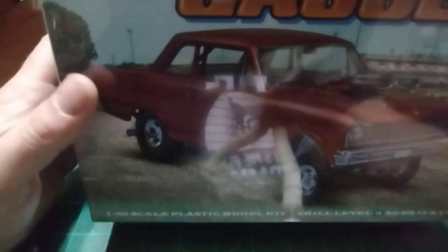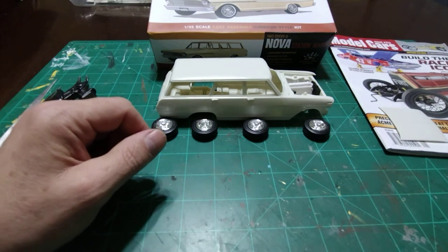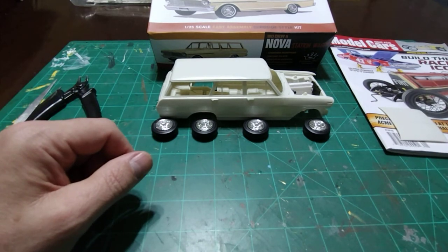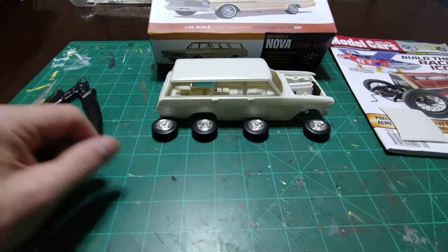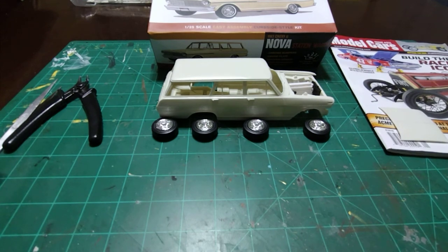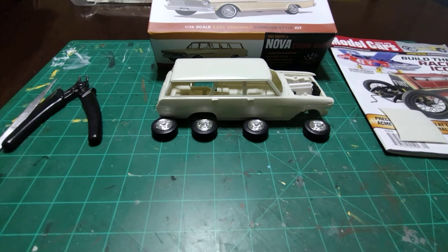Yep, I got one too. I probably won't build this for a little while, but I have it. I was also going to pick up the stock one but I just decided that today was not the day, being I was looking for the California drag combo kit. The hobby shop I was in sells it for $71.99, my local hobby shop sells it for $69.99, and to be honest with you I just don't want to spend that much money on that. From what I understand the Galaxy is a curbside, and I guess it's what you want to pay for something like that — right now I don't want to pay that. There are other kits out there around that price that I'd rather have more.